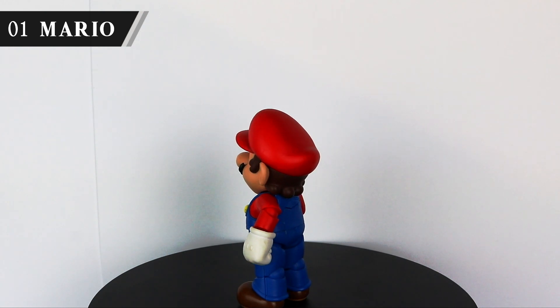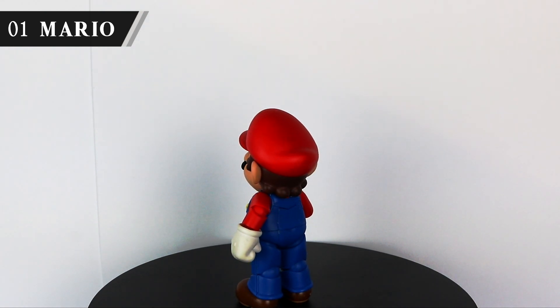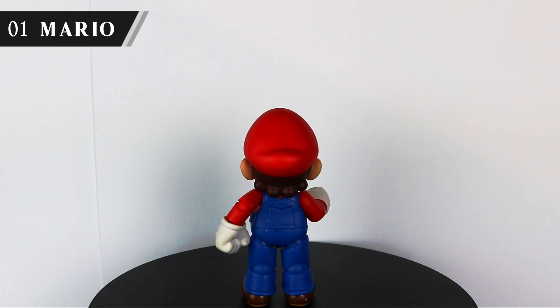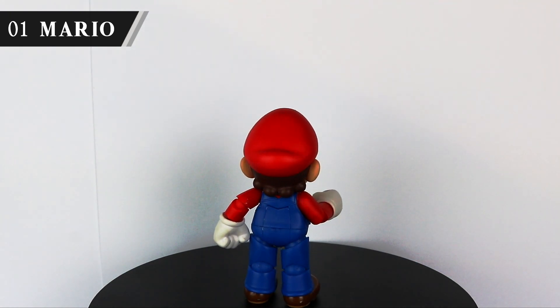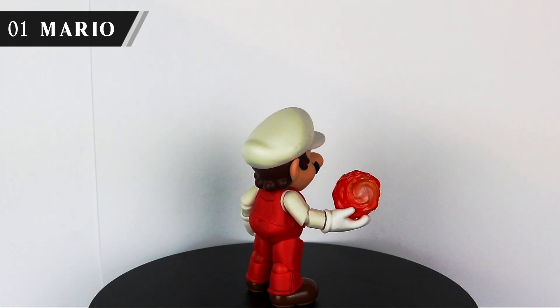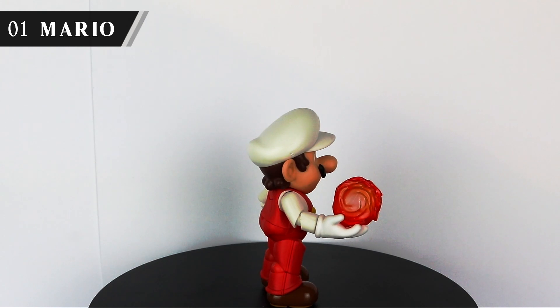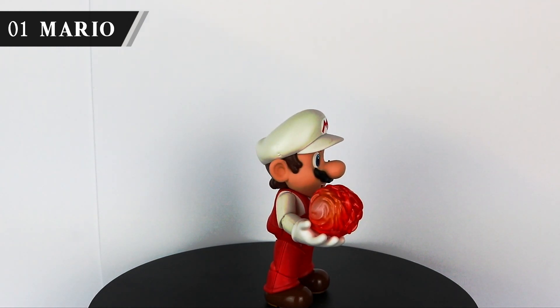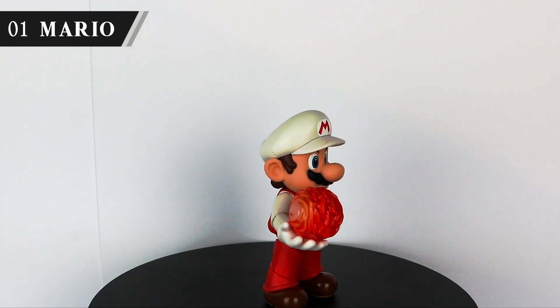I'm a big fan of this range and I wish they'd continued on with it longer. Well priced, nice sculpts — a must-have for any Smash Bros figure collection. And to start us off with a bang, we've got our first bonus figure, the Fire Mario variant. I picked this up pretty cheap from Amazon at the start of the year, so they seem to be more available than the standard Mario currently is. The hands are also interchangeable, so you can have regular Mario holding a fireball just like you can in Smash.